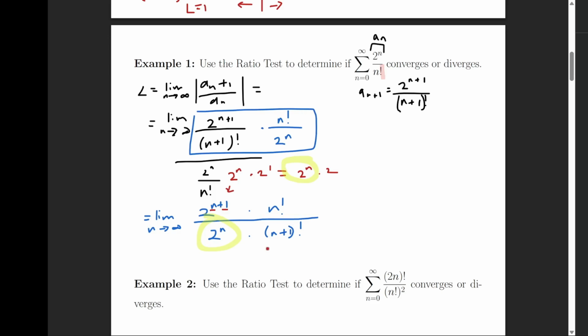And then rewrite the bottom one. When it comes to factorials, it's like the next one, right? So in this case, when you write it all out, it's n plus 1, right? And then what's the one after this? Just n, right? And we add the factorial at the end, and then you can see that now this cancels out with this. So now the red replaces the blue. Does that make sense?